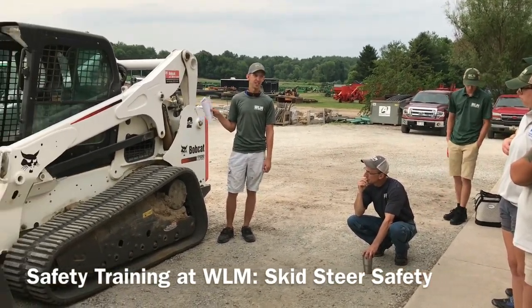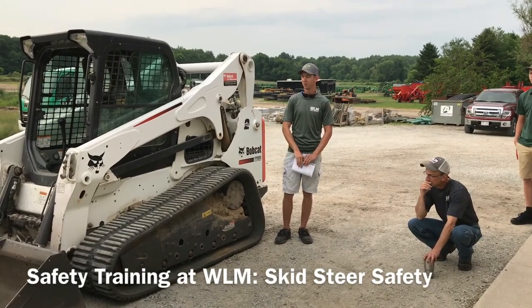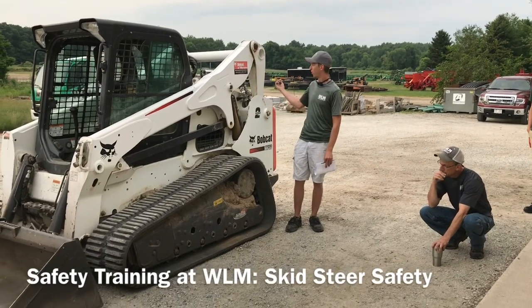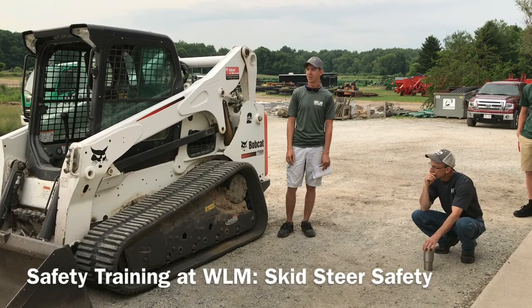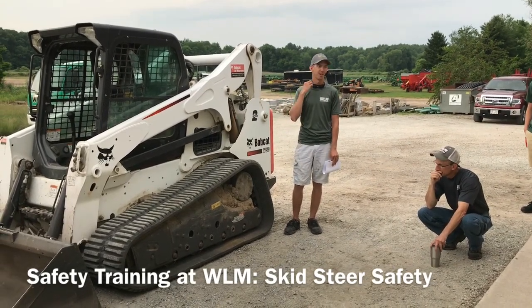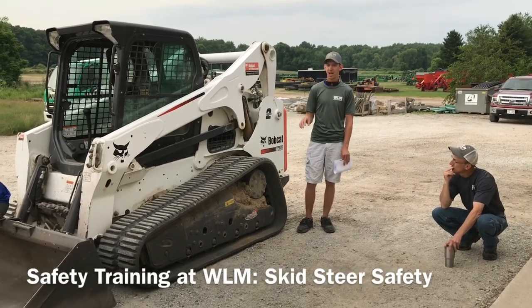Whenever you're running this machine, if you have other people with you on the job, you should always have a spotter on the ground, watching for lines that you may dig up, watching for traffic coming on the street, watching for a homeowner that doesn't know any better that needs to tell you something that comes prancing out their front door. And then you don't want to come in contact with any of that stuff, obviously. So anytime you're running a machine, if at all possible, have a spotter on the ground.